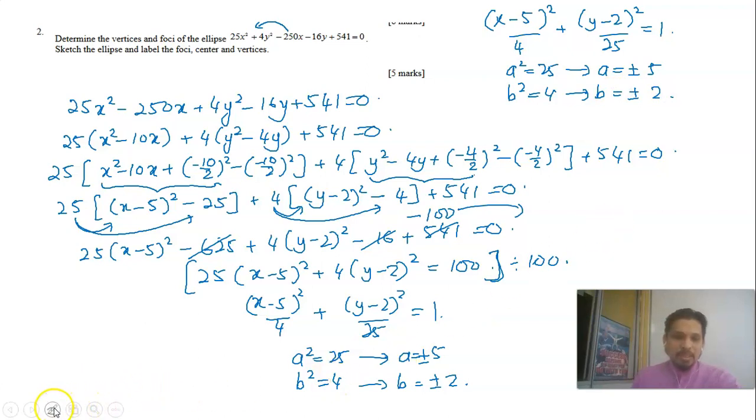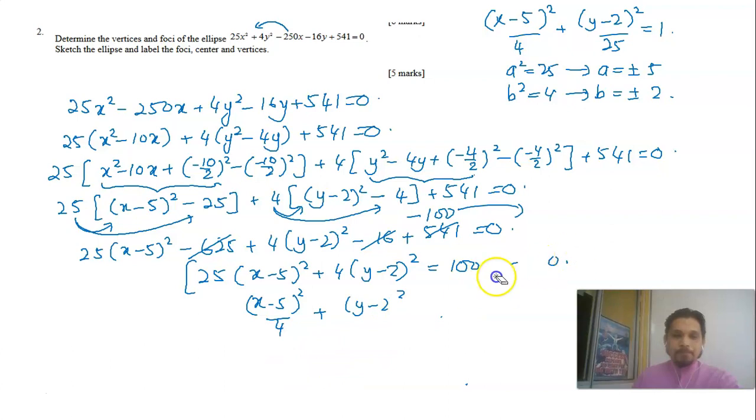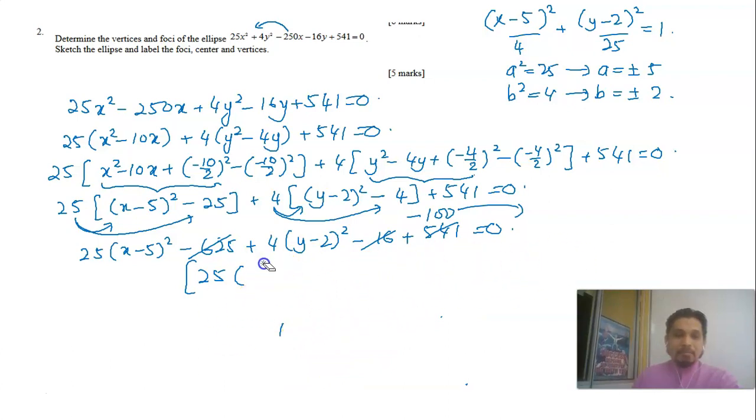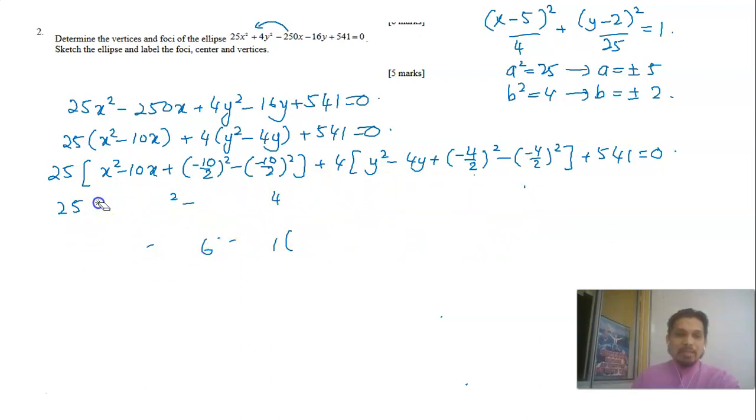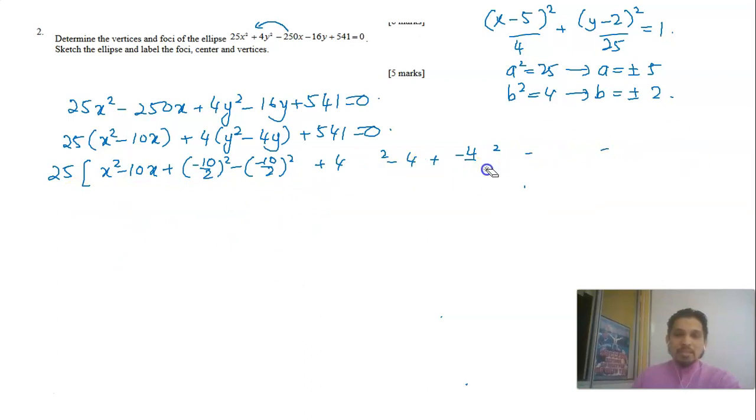Okay, so then I can clear everything, this one here, because we need a space to sketch the graph of an ellipse and label every single point or element. We call the elements the center, vertices, and foci.